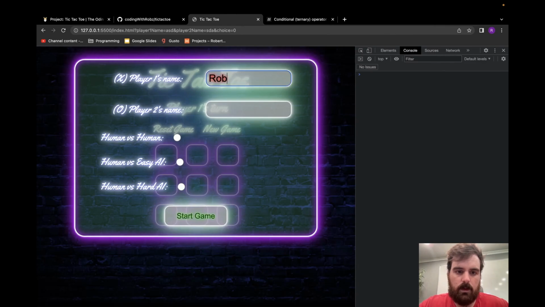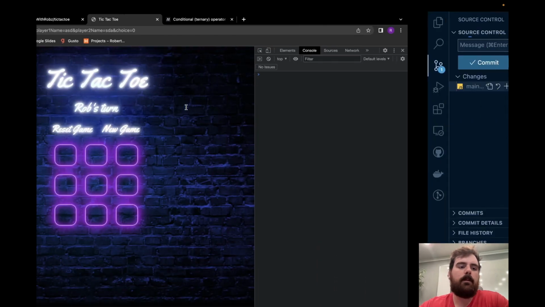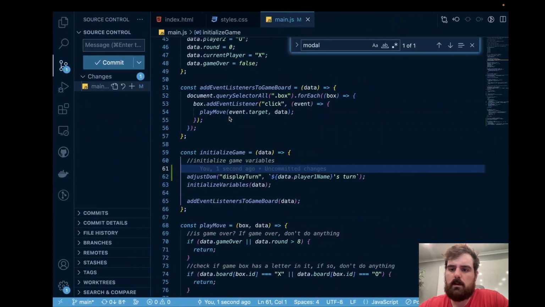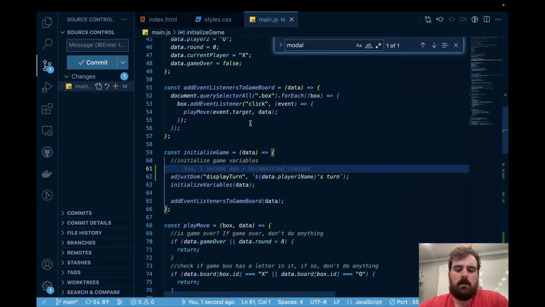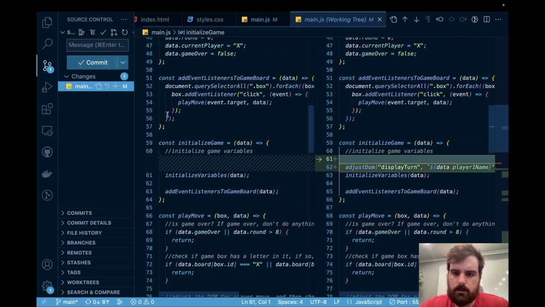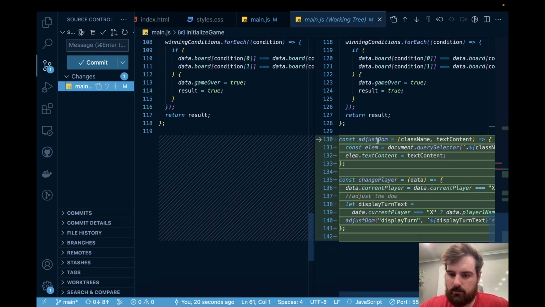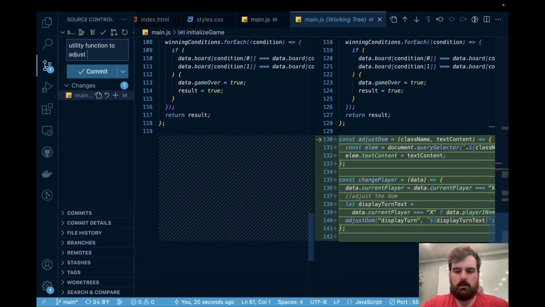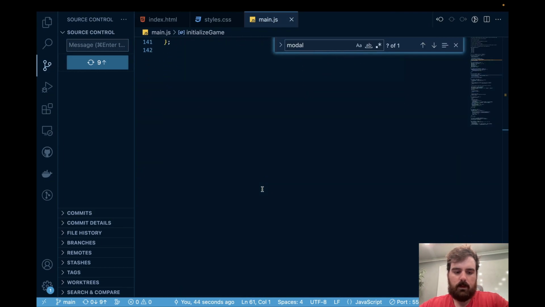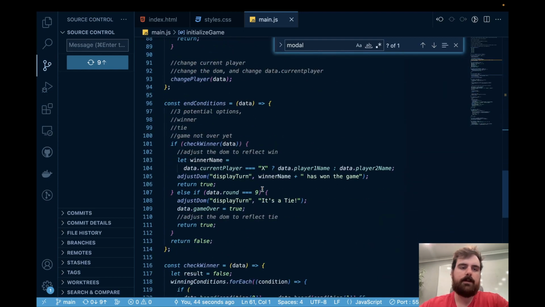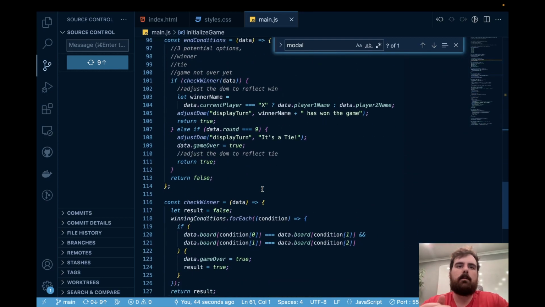So if I say Rob, it should say Rob's turn. Cool. Okay, before it was still saying player one's turn until it was player one's turn again. Yeah, let's push a few changes. So we made a function to adjust the DOM and to change player. Okay, this is a lot of lines of code already, but we're making pretty good progress.